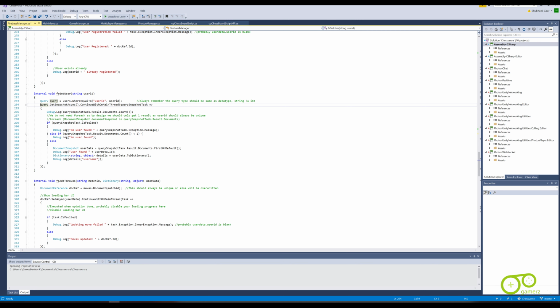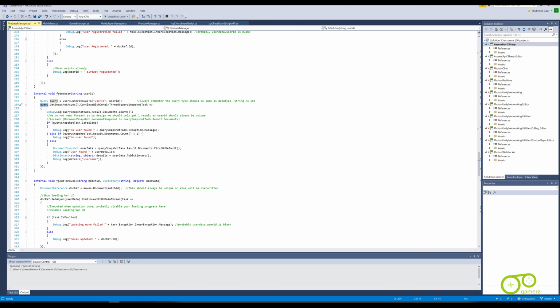So when we are running a query on the field user ID, providing a user ID to query on, we know for sure we are going to get a single unique result, or no result at all if the user does not exist. But if I was running this query on, say, username and providing the string Siroyasa, we will get any number of documents or results where the field username is set to Siroyasa, or in our use case there will be two results. So this is how it works.